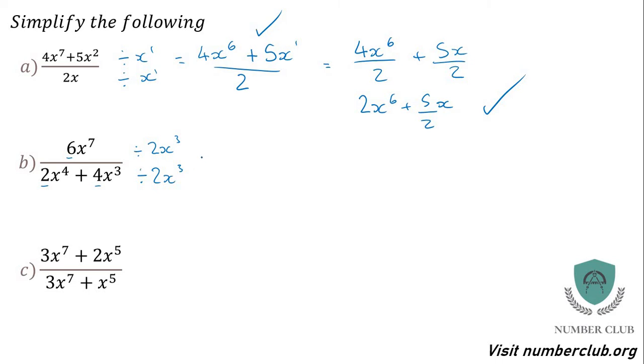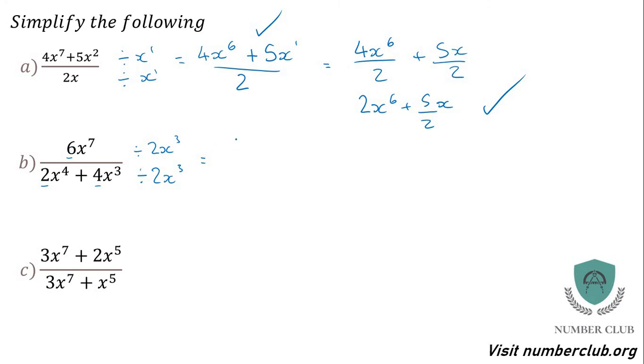Okay, we can't divide by, say, 2x to the power of 7, because if we did, we'd end up taking 7 off this form, we'd end up with negative 3, and we don't really want negative powers at all. So you can always divide out by the highest common factor of the numbers and look at the powers of x and take out the lowest one. If there's y's, look at the powers, take out the lowest one.